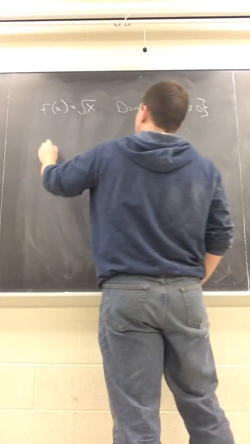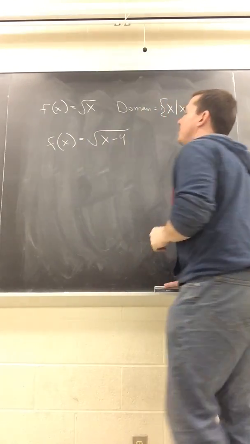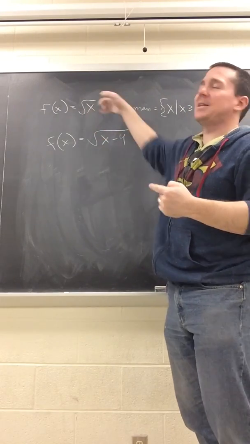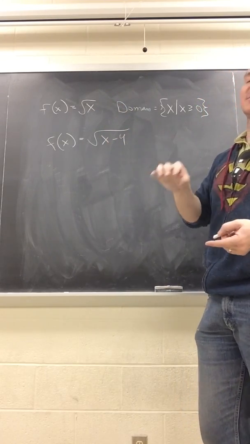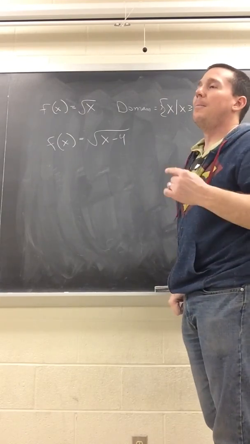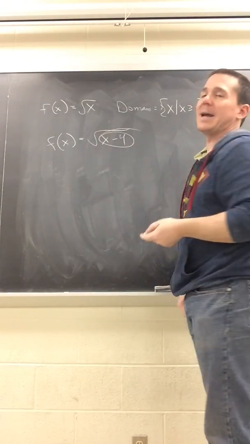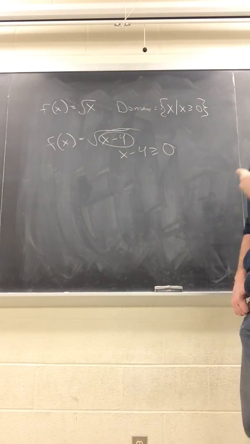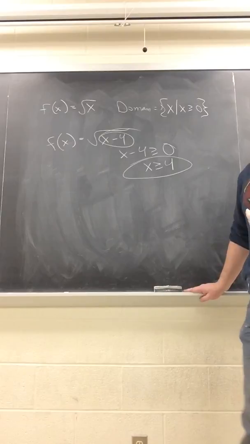So then, maybe suppose we have f of x equals the square root of x minus 4. It should be obvious that if having an x inside of a square root caused a problem here, there's a possibility it will cause a problem here. But we can use a similar trick to what we did with the first problem with fractions and x as the denominator. I can only take the square root of something greater than or equal to 0. So take whatever is inside the square root, x minus 4, and make it greater than or equal to 0. And then solve that. Add the 4 and you get x is greater than or equal to 4. That's my domain right there.